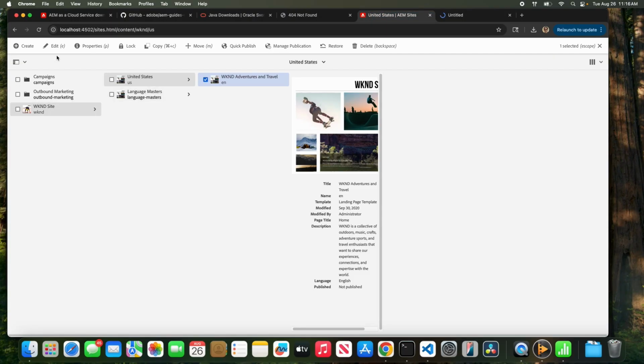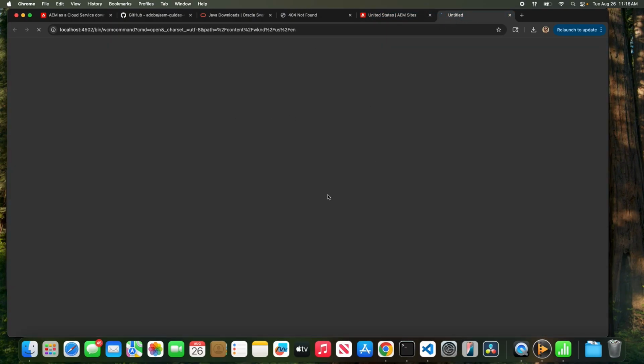I can click one of these boxes, click the edit button, and this page will load for me in a moment here. When you open this up for the first time, it'll be a little slow. Same thing with the first time you build, and same thing with the first time you start up the server. Subsequent loads should be a bit faster. So don't be worried if that's a little bit slow for you at the beginning.